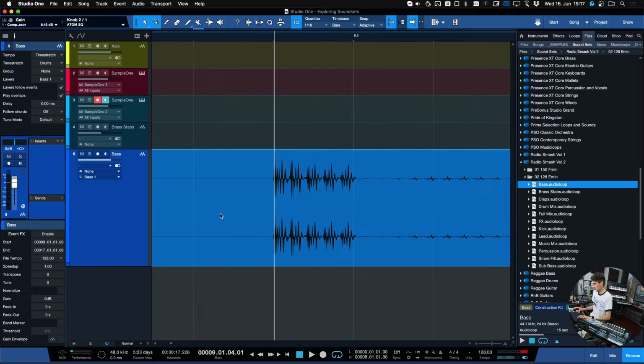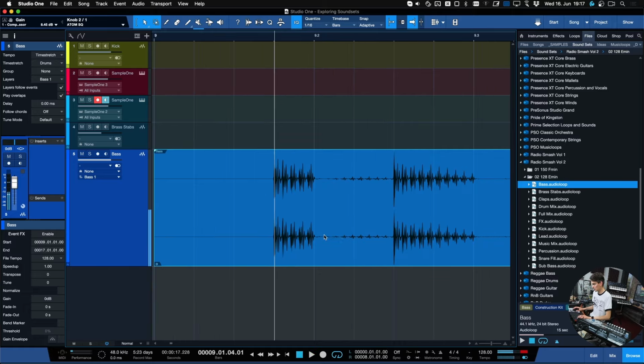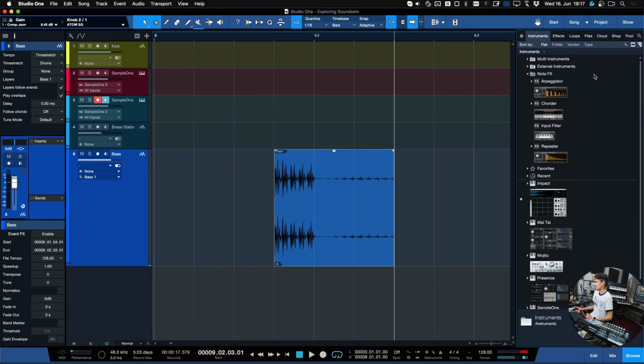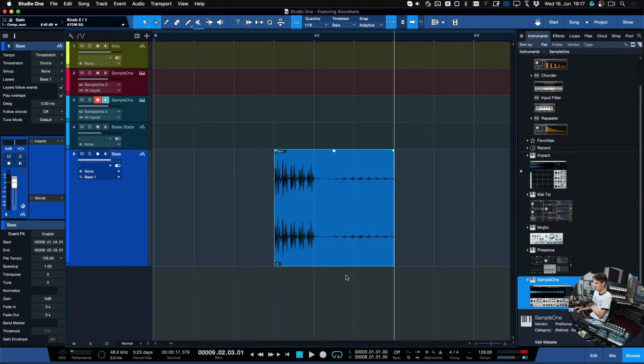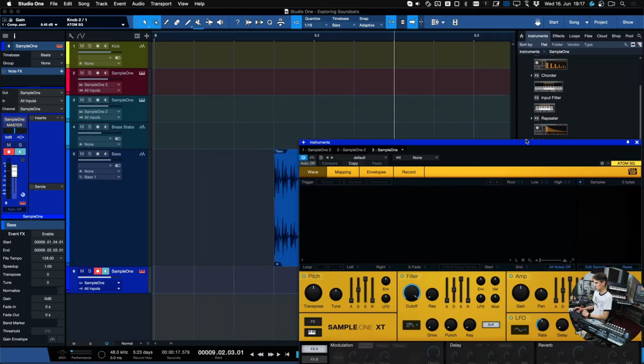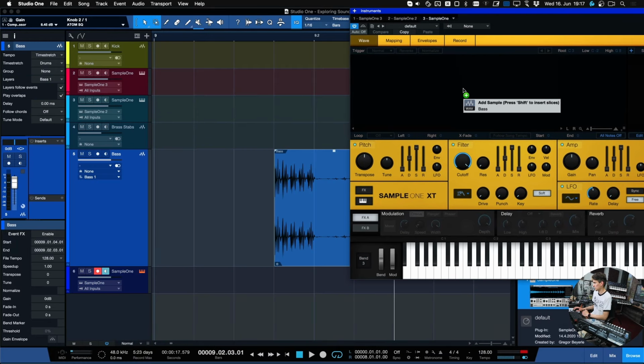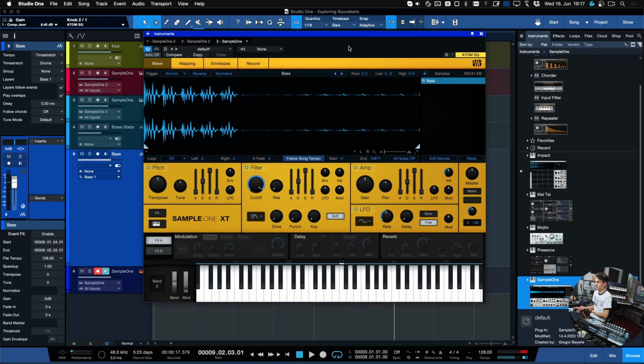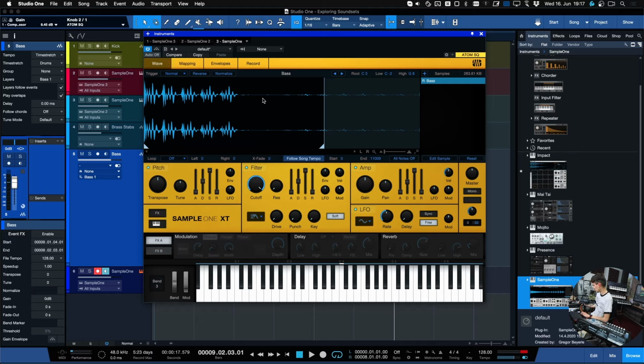So I would just go to that one sound that I want, like for example this for my bass line, cut, go to the next transient, cut again, discard everything else, and then I could, for example, drag it into my sample one. This is the sample player that comes with Studio One. Just drag that sample in. And what's great about it is that I am now able, essentially, to play this bass line across my keyboard, or my Atom SQ for that matter.